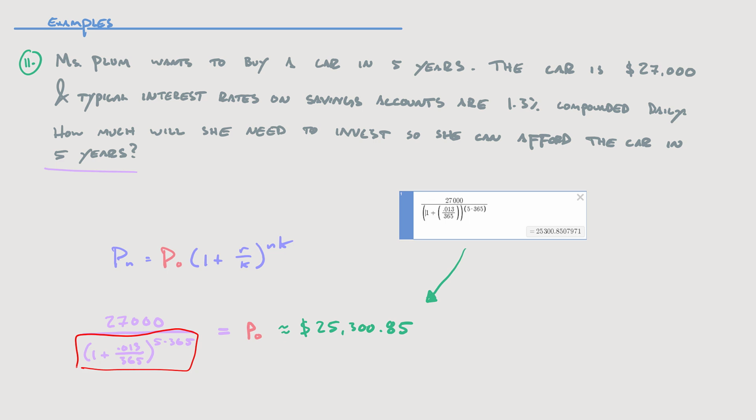I'm super lazy and I just plug everything in as is into Desmos. And so that's what I did here. And I got that she basically needs to buy the car. She saves about $1,700 by waiting 5 years. So probably not worth just opening up a savings account to do this sort of thing. But there you go. Now we know why, right? Because the interest rates are way too low on them, usually is the reason why.